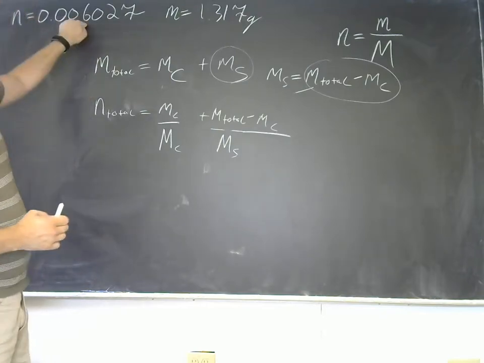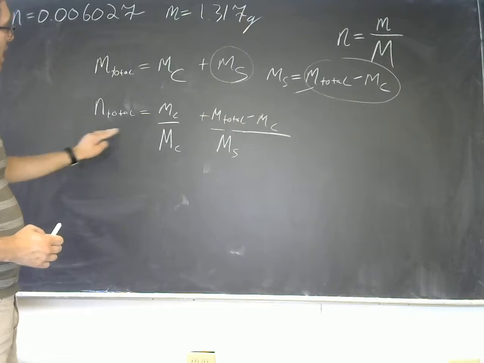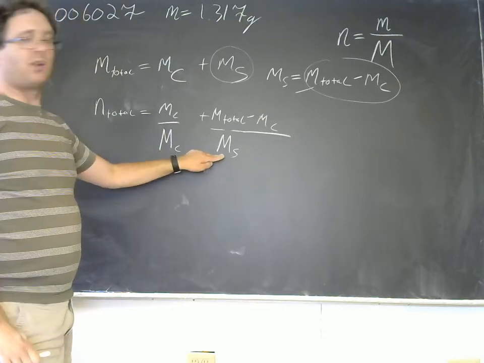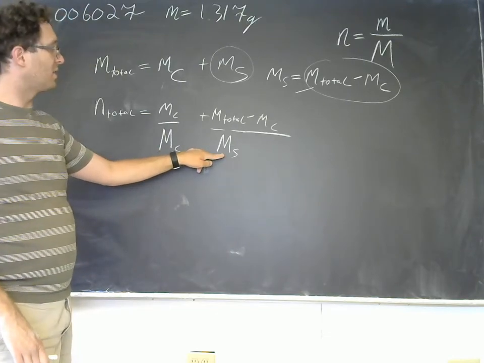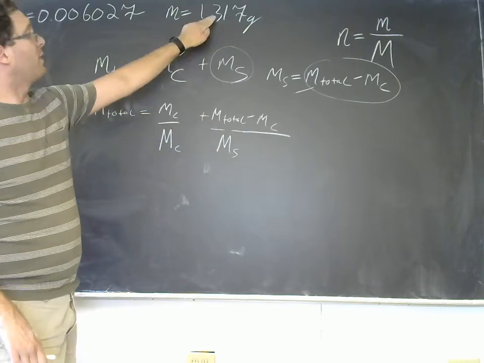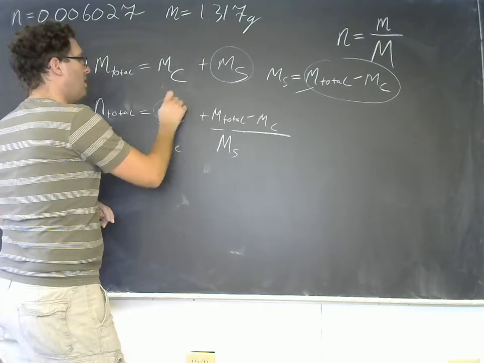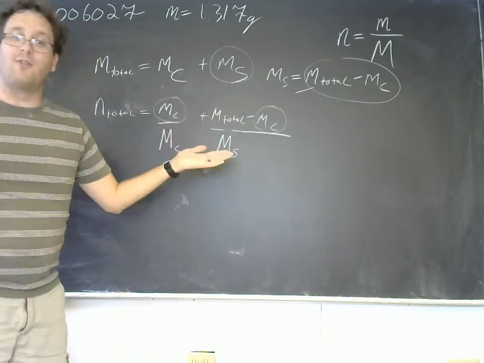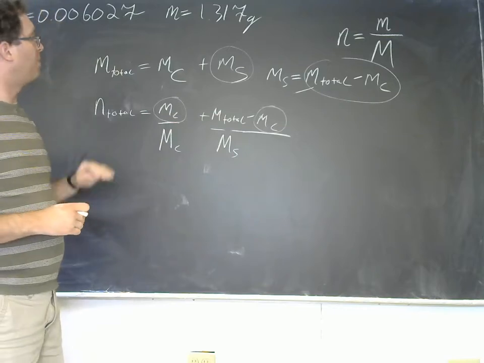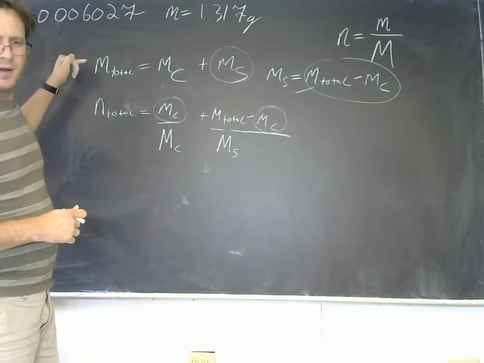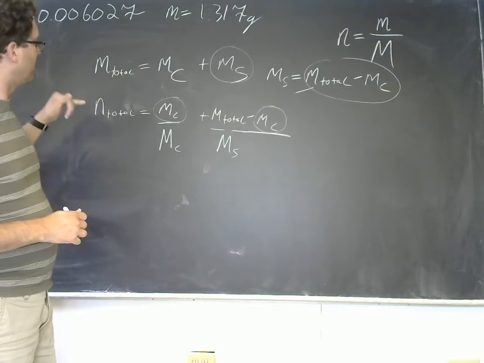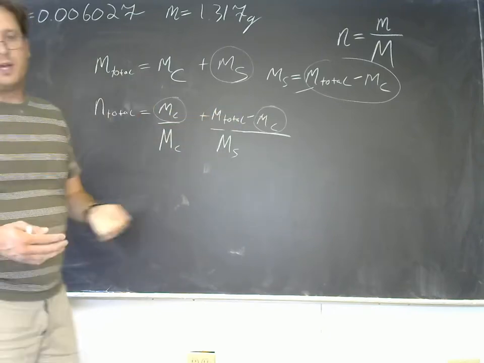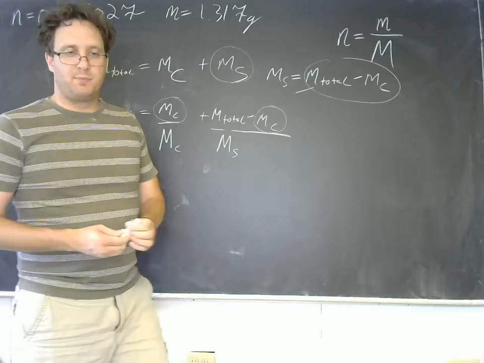Now this looks like a mess, but let's investigate it. n total is a constant we know right there. The molar mass of vitamin C, we can look that up in just a second. The molar mass of sucralose, we'll look that up in just a second as well. The total mass we have right there. And so there's really only one unknown here. And there it is. So this is actually now solvable. We were able to combine the mass balance and the mole balance equations in order to get an equation that is solvable. It'll be a bit tedious algebraically, but it is solvable.